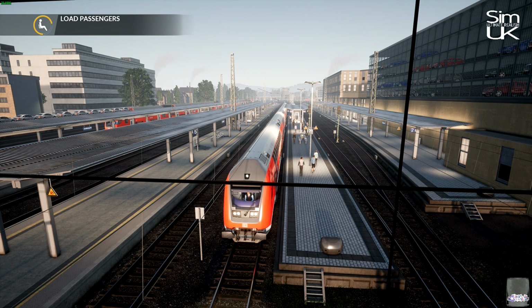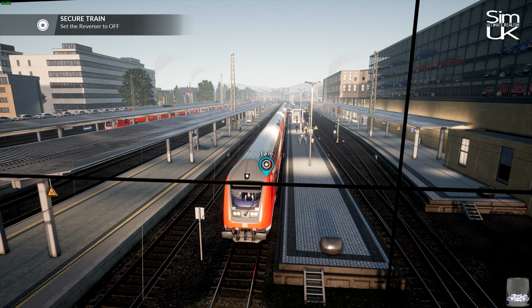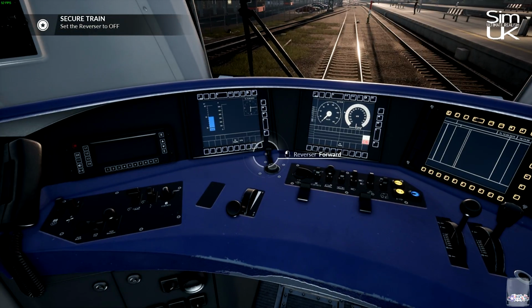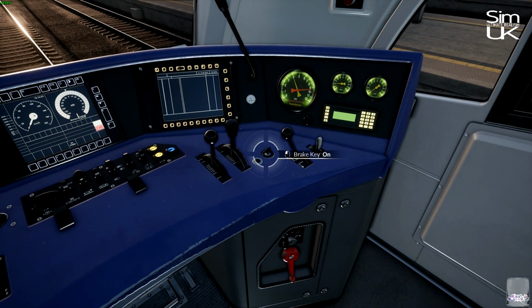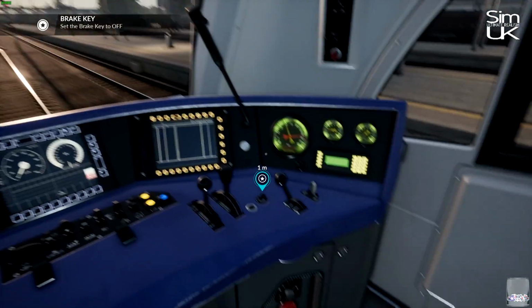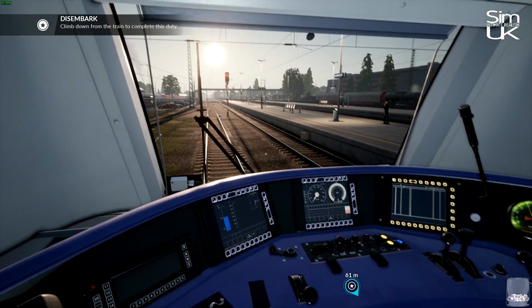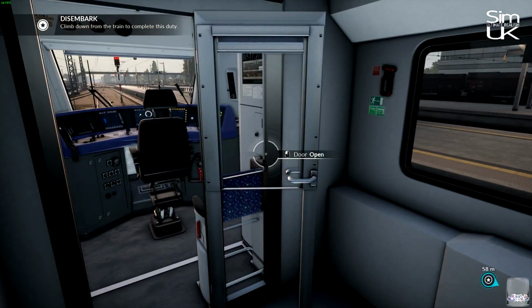It just means the scenario author didn't set it up correctly. The destination board is set up as part of the scenario on these, yeah. Oh, there should be... Oh, objective complete. Look at that. Secure the train. Set the reverser to off. And the key, presumably? No, I don't need to do the key. Oh, I do need to do the key. I just said that. Climb down from the train to complete this duty. Awesome. I actually enjoyed that.